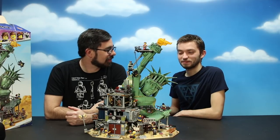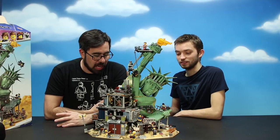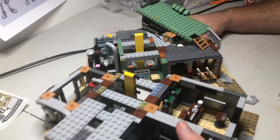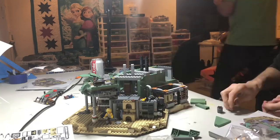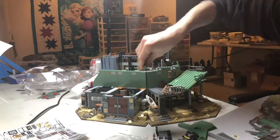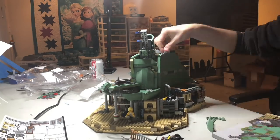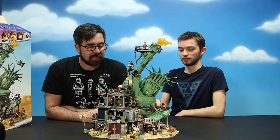So how long did it take us to build this? About six hours between the three of us, so roughly 18 hours of building fun total. It comes with a beautiful instruction booklet which we split into three pieces so we could divide the work. I built the lower half, James built the other lower half, and then you click those pieces together. There are some really modular parts — I was building the head and you just click it right in. It's definitely possible to have three people working on this.